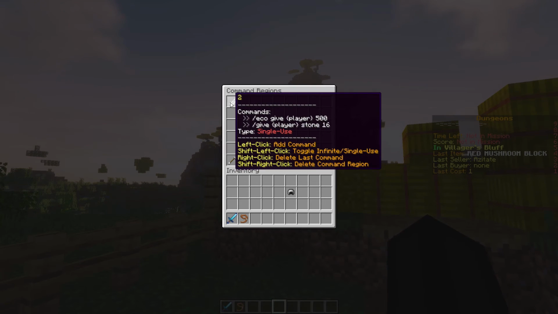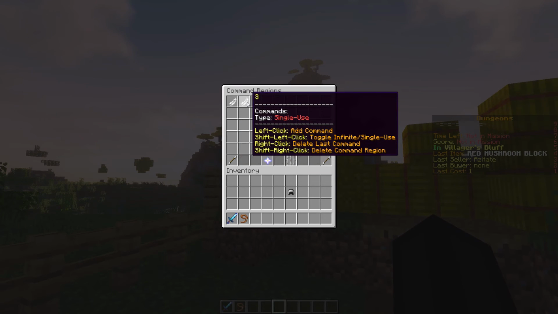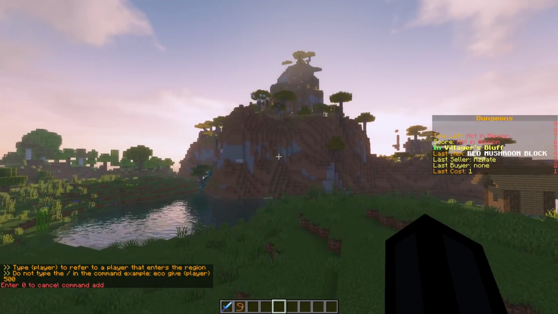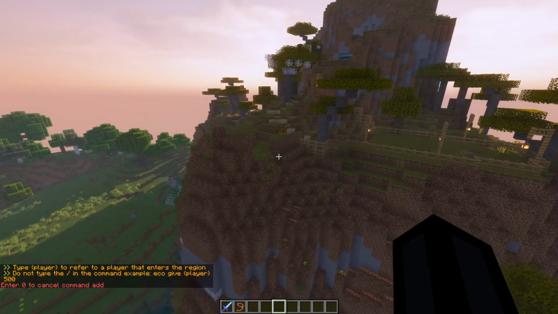Now we can use this in all of our missions. Let's go ahead and create another command region. This has a unique identifier of 3. And we can go ahead and add a command, and we're going to be doing a bit of a teleport one. So let's go over to our mission here. I want to see where I want to teleport the player.